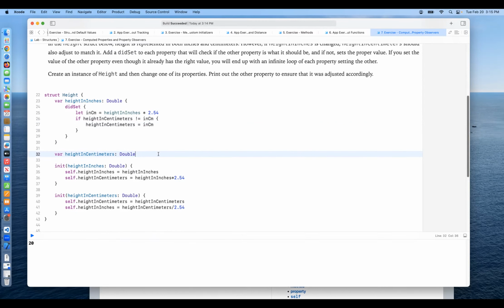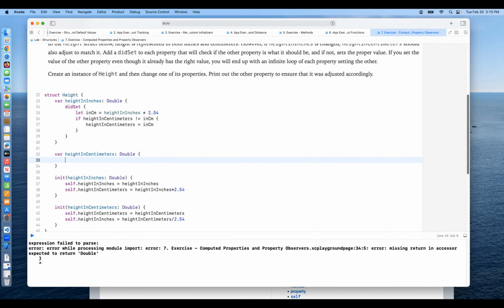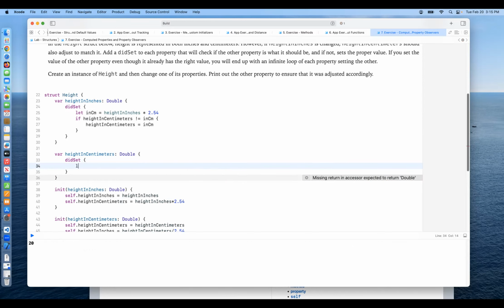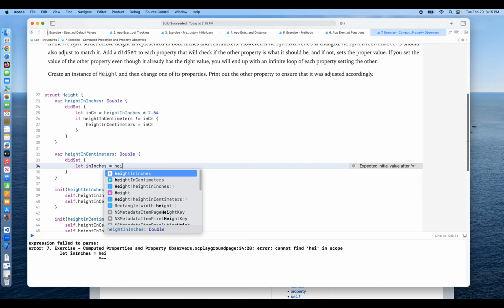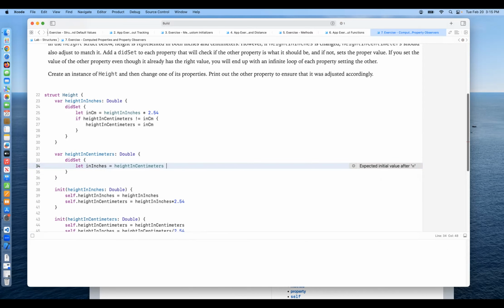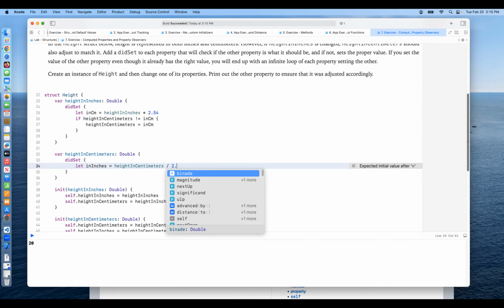We're going to do the same thing to the other one. We're going to add curly brackets, add a didSet method inside there with curlies. We're going to let inInches, so you see the parallels here, equal the height in centimeters, that's the thing we're converting, divided by 2.54.